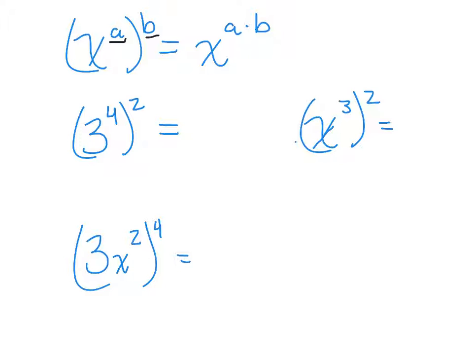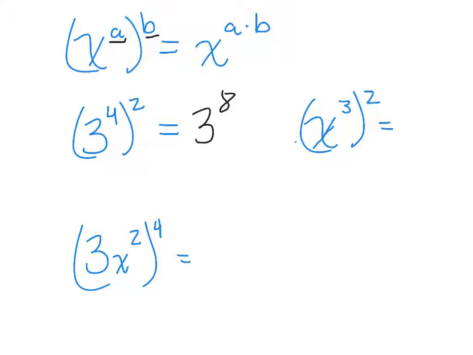The easiest thing I think is when you have your parentheses like this, I always say, okay, well, the parentheses we always know means multiply. So that's how I remember to multiply a times my b. That's how I remember the actual law, if you will. So for this first example, my base is my 3, my exponent's 4, raised to the 2nd power. So it's really like saying I have 3 to the 4th and then 3 to the 4th. And 4 times 2 is 8. So my answer is really 3 to the 8th power, because again, the 4 times the 2 gives me my 8.